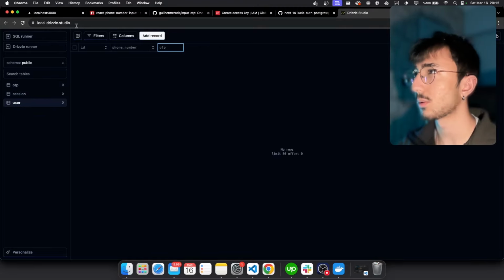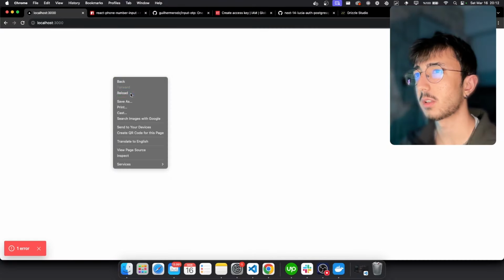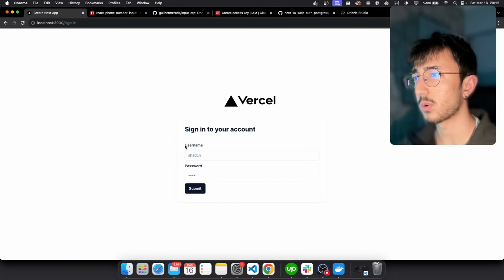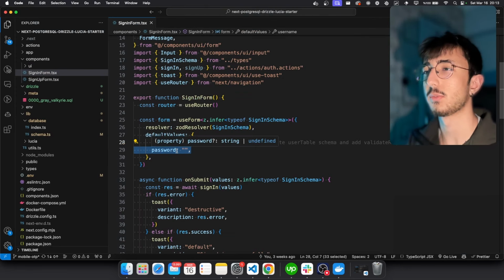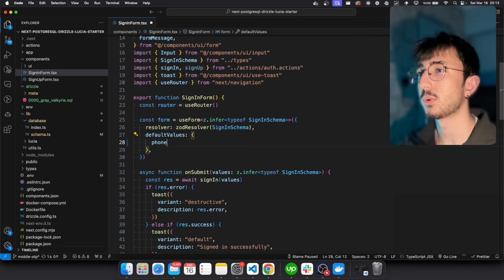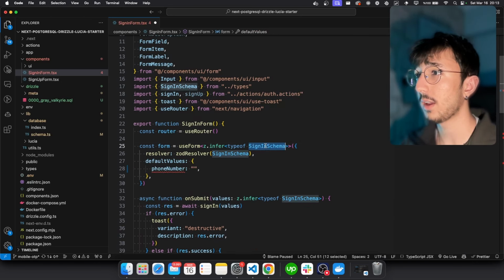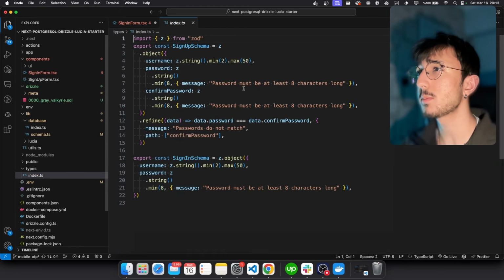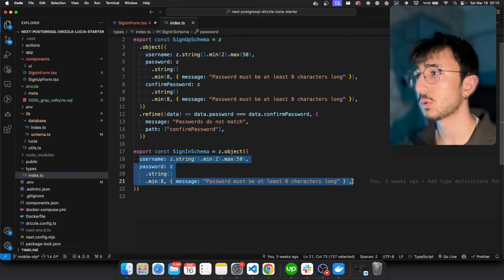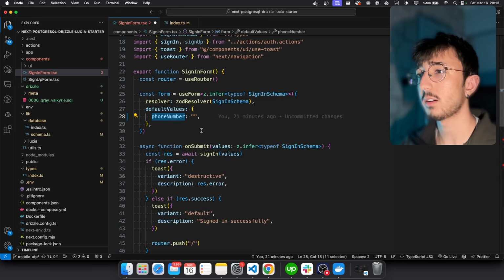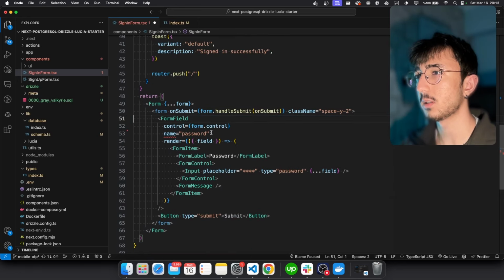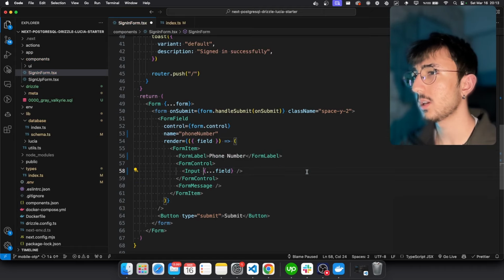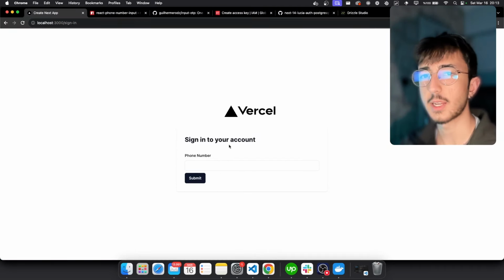Okay, that's good. So let's go to our application right now. We have a form. It asks for username and password. We need to change that. I will go to the sign in form, and we are using Zod for validating the forms. I will change it to phone number like this. And we have a schema that we have defined types in the previous videos. I will change it to phone number like this, and the error is gone. So let's get rid of one of the form fields. For example, this one. I will pass phone number, get rid of this. And now we have the correct form, right?